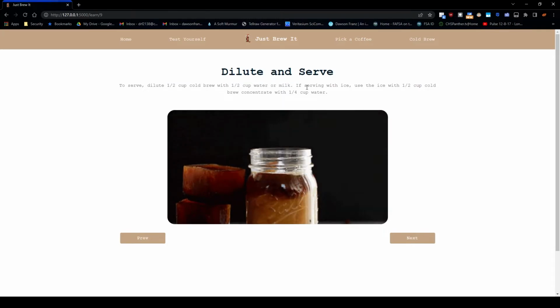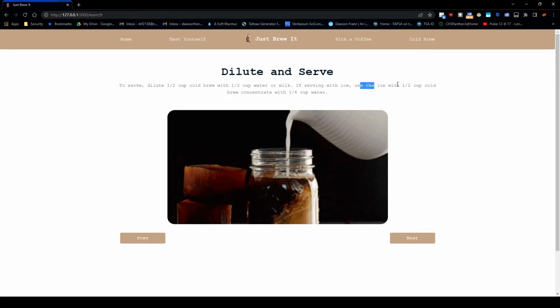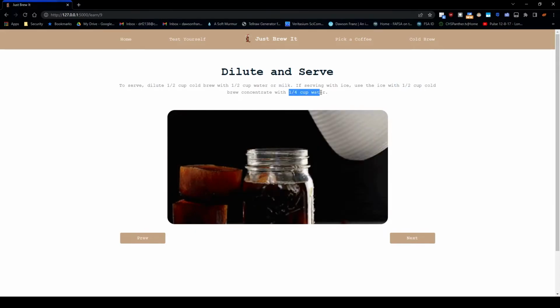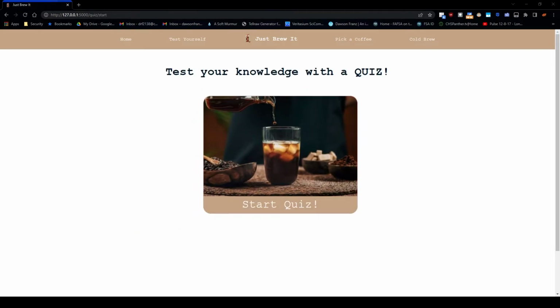Cool. So then, diluting and serving: half a cup of cold brew with half a cup of water and milk. Okay, so that's a 1:1 ratio. If serving with ice, you can use ice for a 4th cup of water. So the ice is like a 4th cup of liquid. Cool, okay, so it looks like we're on the quiz.